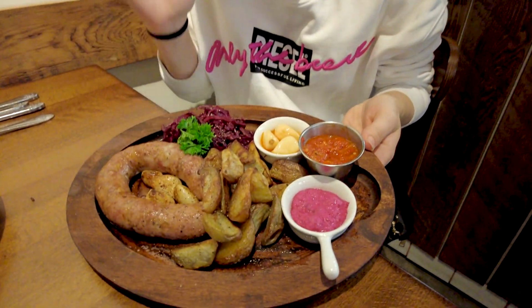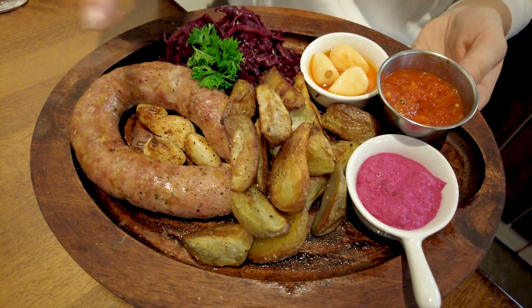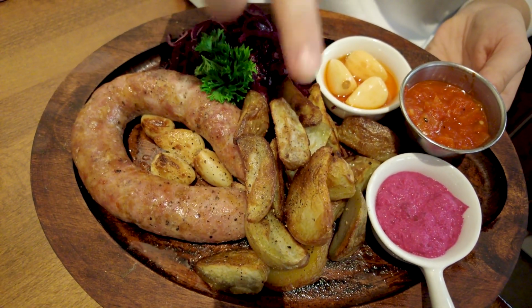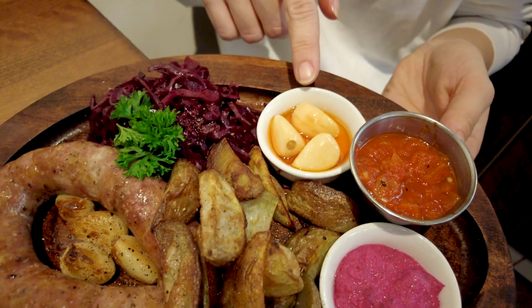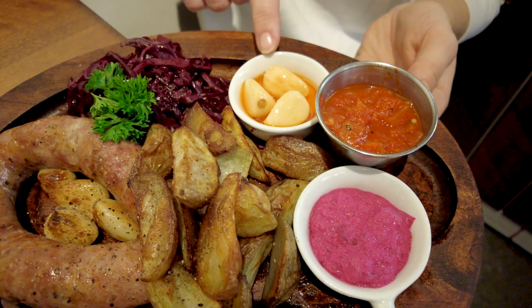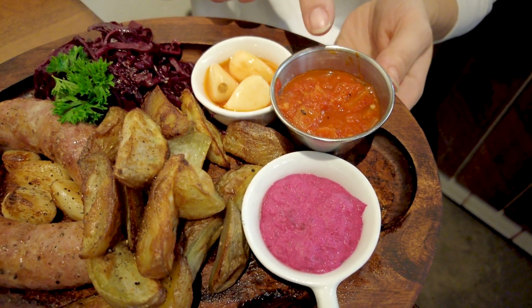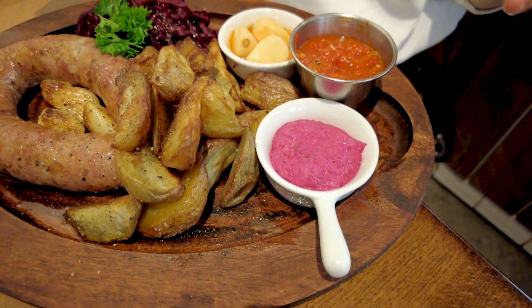And here is our last dish of the evening. Take a look. I mean, this is culture on a plate. This is the Kofbasa sausage, a full sausage. You get those potatoes. Looks like you get beets over here. Look at that beautiful garlic all sauteed. That is good. Then you have the roasted red peppers and the horseradish over there.